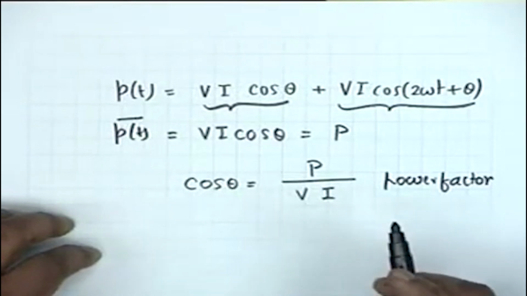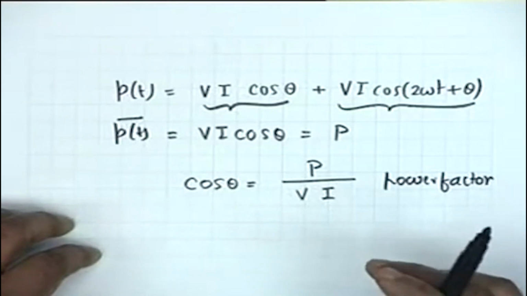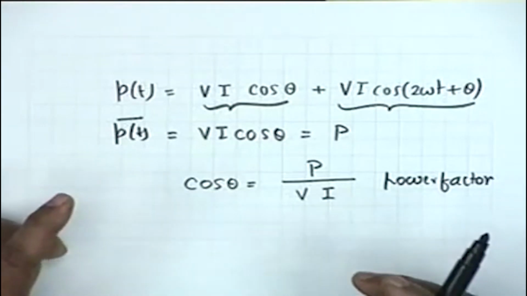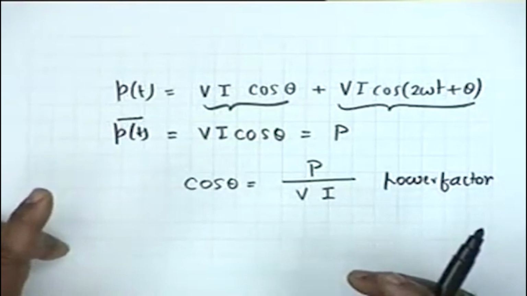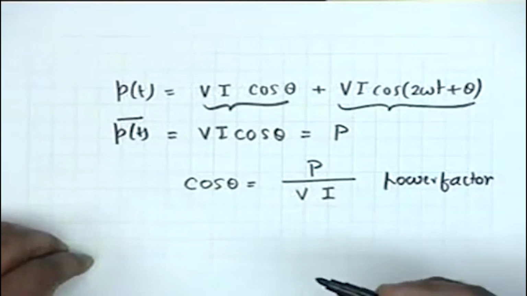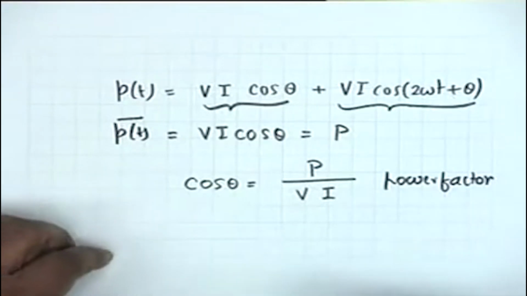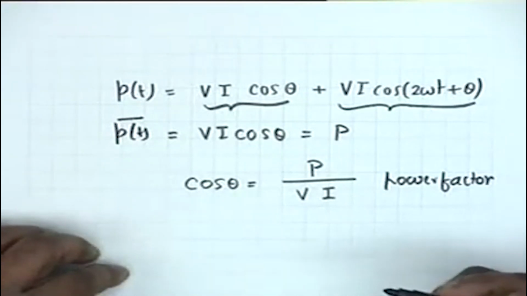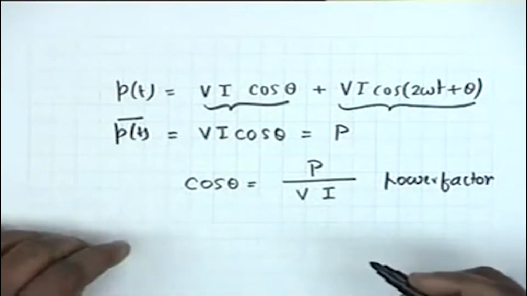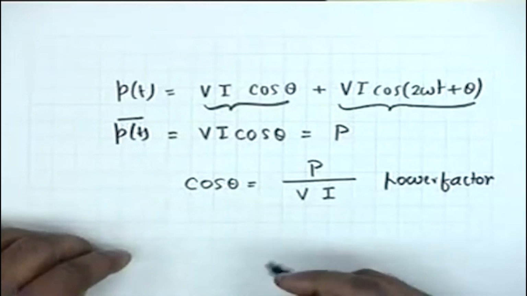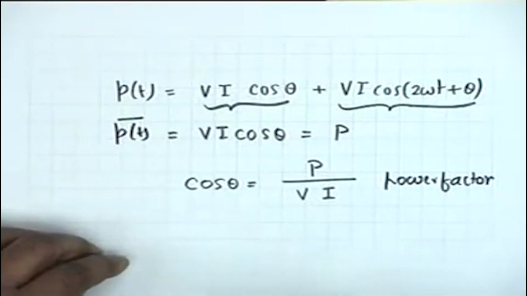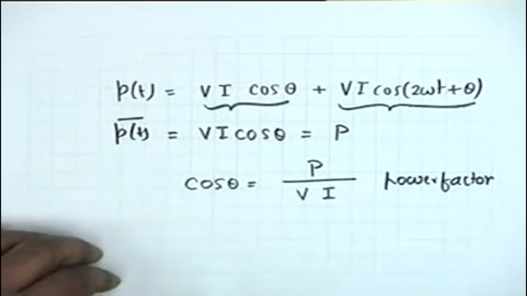Naturally, the power factor for a purely resistive circuit is 1. Power factor for a purely inductive circuit is 0, because cosine 90 is 0. The angle difference between current and voltage phasors for a pure inductance is 90. And similarly, if a circuit is purely capacitive, again 0. Therefore power factor is non-zero only for a circuit which has a resistive component. If it is purely reactive, it is 0.